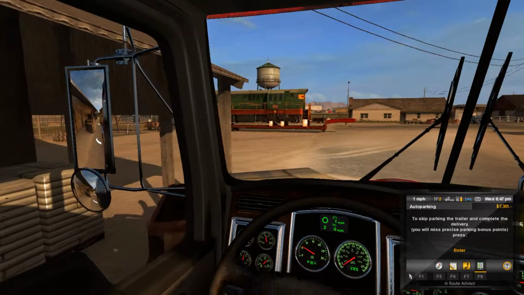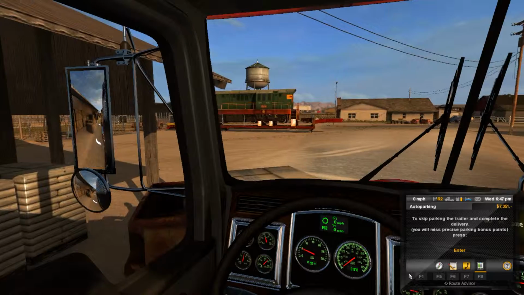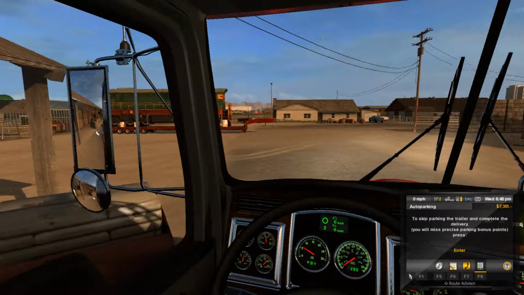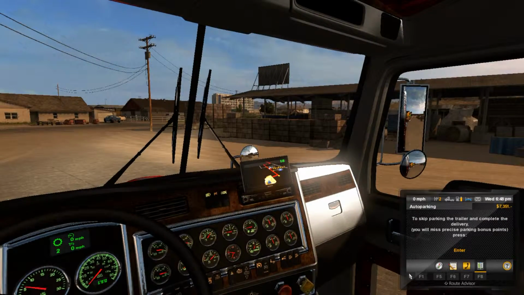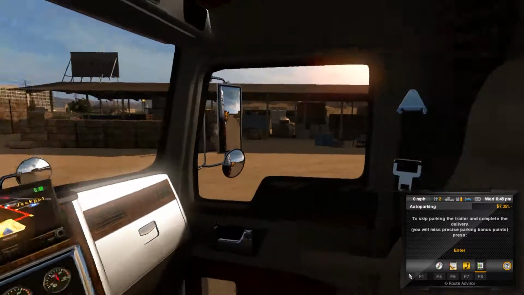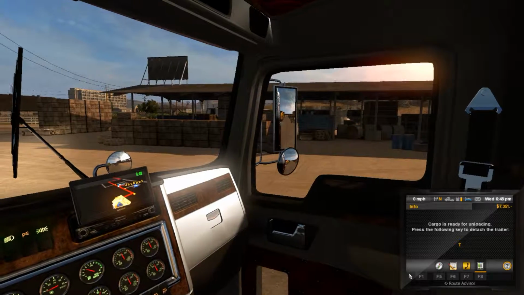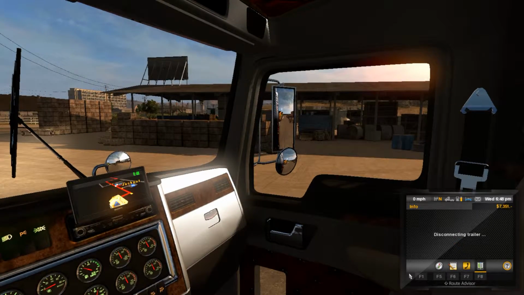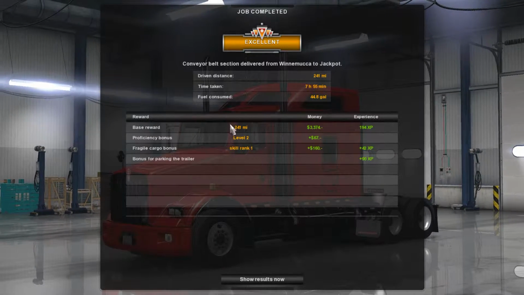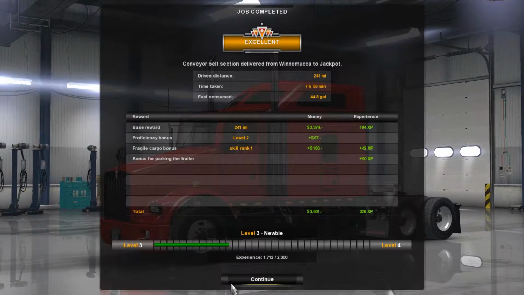Pull forward so I can get in the parking spot here. Guess you can't pull forward too good if you're running into a trailer, though. Alright, come on. You gonna count this thing again or what? There it is. Okay. And there we go. Finished another job. No damage, so. And we leveled up again.